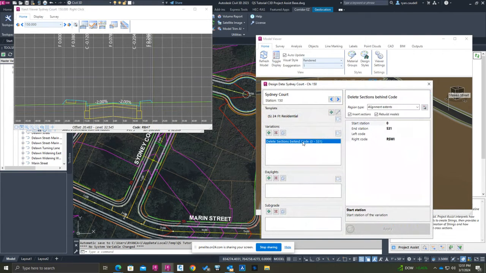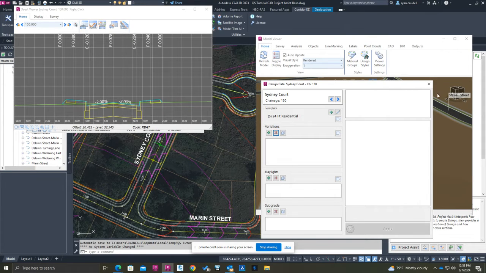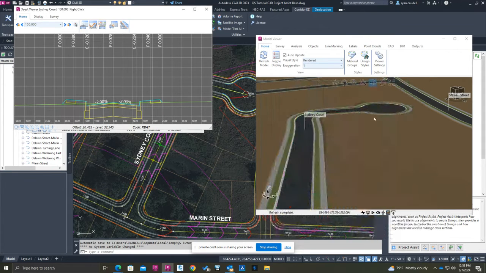That's the code, that's that variation I created. I can go ahead and just close it out, you know, exit out to delete it. And then you can see everything is coming back. The sidewalk came back, the models are coming back. Model viewer is now updated, and there's your sidewalk again. Really, really nice ability there to just sort of edit things on the fly.